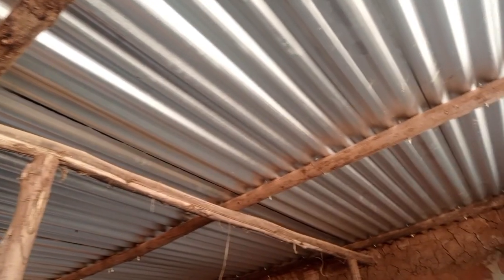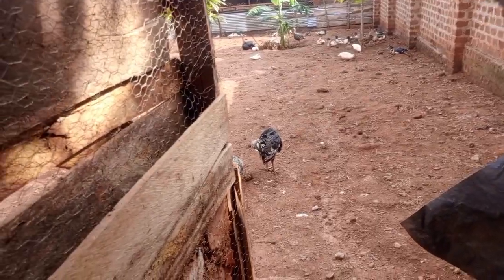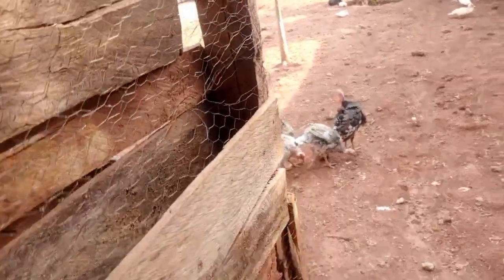I managed to bring new iron sheets, okay? Then I managed to block all those entries for the rats, if you can see. Oh, that side is a bit dark, but there is no rat that can access coming here. And then I've also put this chicken mesh here to prevent the rats, the snakes, even the dogs from entering inside this chicken house. So that is how you should construct your local poultry house.